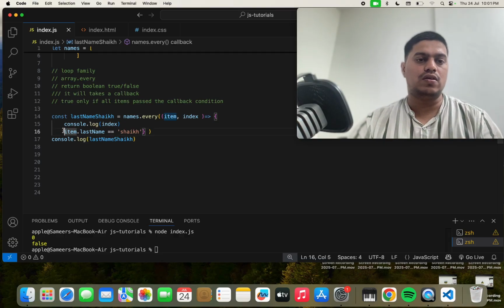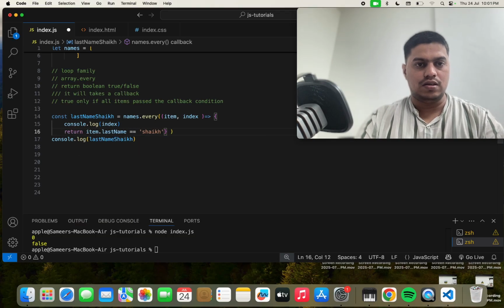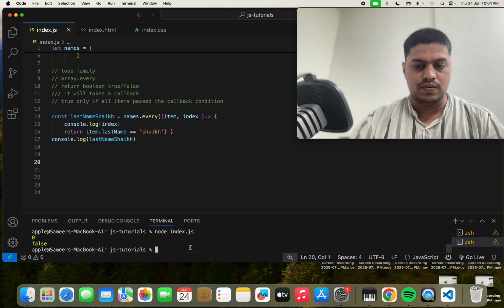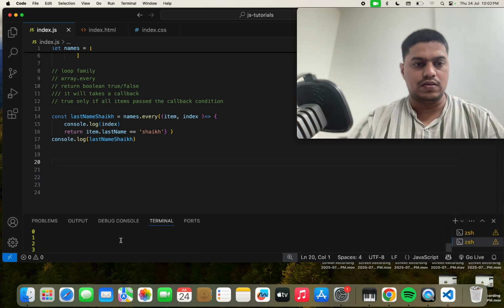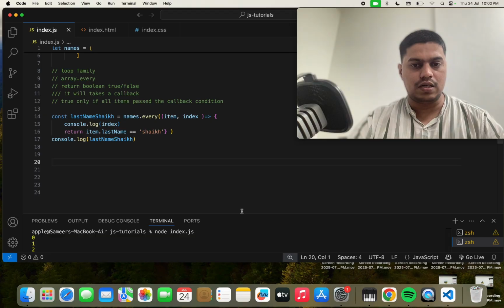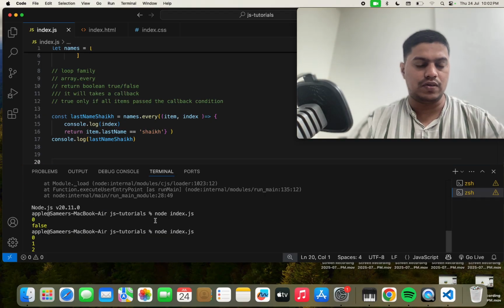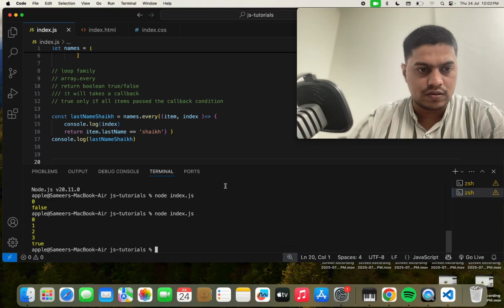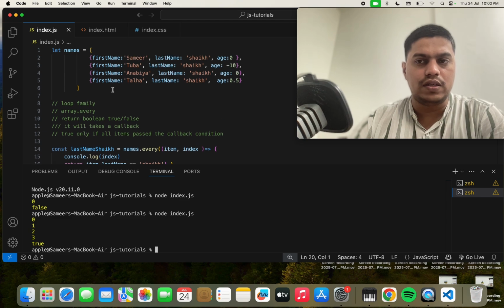Okay, I got it. We are not returning anything. Return. So return would be the boolean value, and if it finds the boolean, then only it will go ahead. Yes, so you guys see now over here, let me pull the terminal a little bit up. Yeah, so first we are getting the 0th index, then it is running 0, 1, 2, 3, covering all the elements.